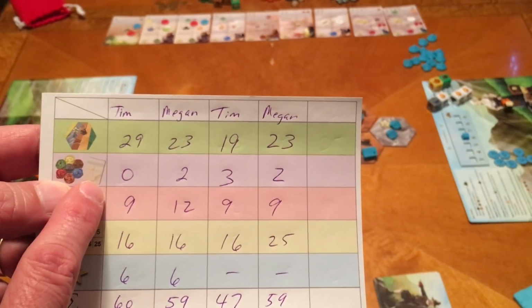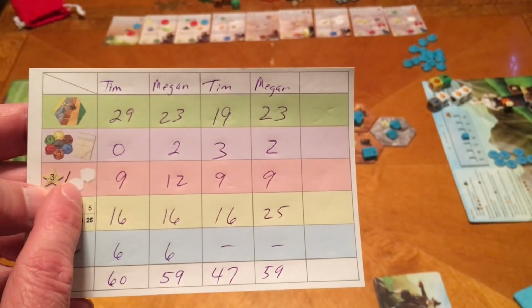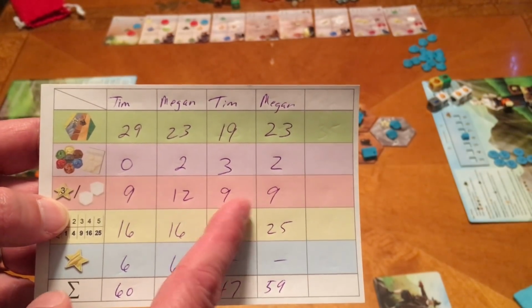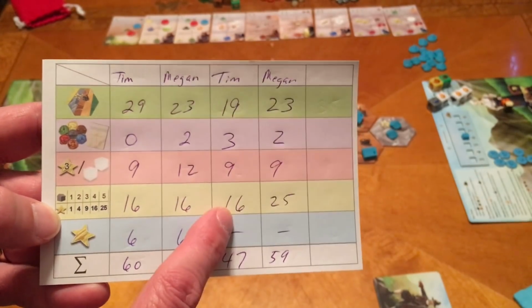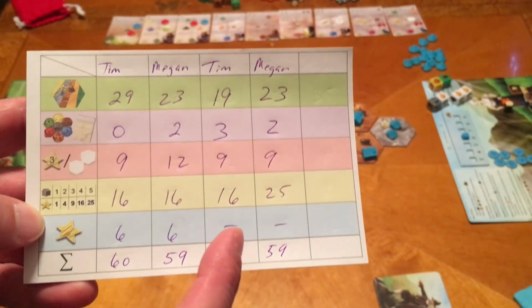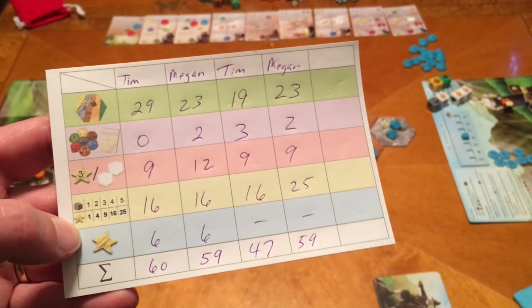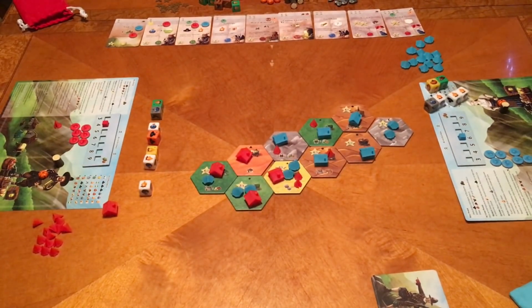You're going to get points for technologies. I had 3 points, Megan had 2. You get 3 points for every 2 dice. I had 7 dice, Megan had 6, so we get 3 apiece, so 9. Houses, I had 4, which is 16. Megan had all 5, which was 25. Woohoo. And oddly, we had no victory point tokens. I was using my resources this time to change my die instead of saving them to cash in. So yeah, different strategy there.